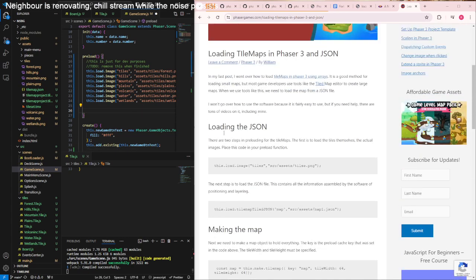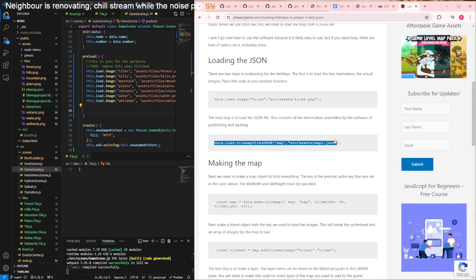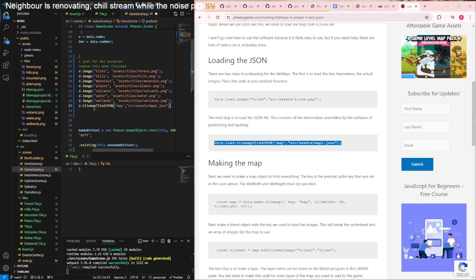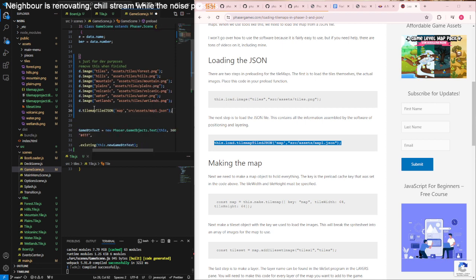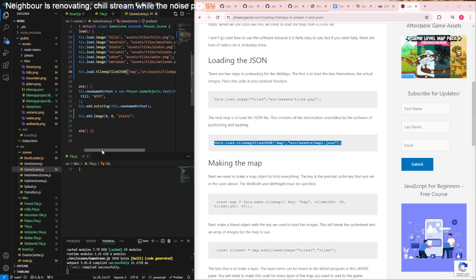So I want to load the tile map set. Cool. It's called map, but it's called tilemap.json. How to make the map? We make a tile map with that key.